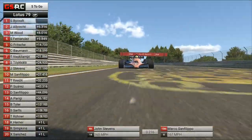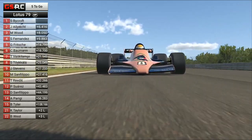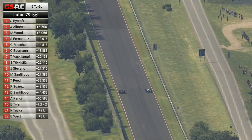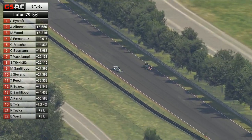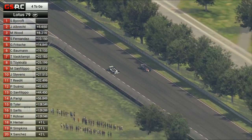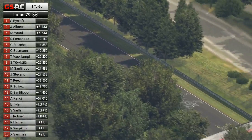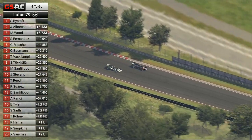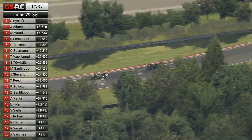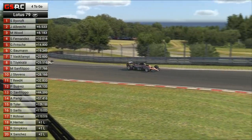Wasn't it Sanfilippo who had a bit of trouble with the top end of the car last lap? It's going to be interesting now to see, as they go side by side, who's got the fastest car, because it's all on the downforce now, these two cars. Got a nose ahead. He's just getting it. It's going to be a game of chicken. Look at them, they're on complete opposite sides of the track. They're not willing to risk getting close to one another. And I think Sanfilippo's got it. Finally, he's able to make the pass. It took him quite a while.